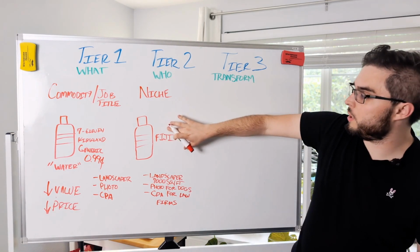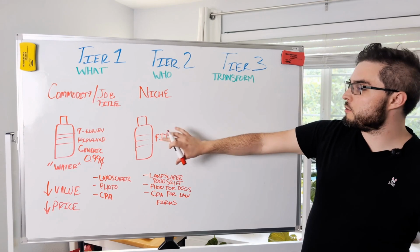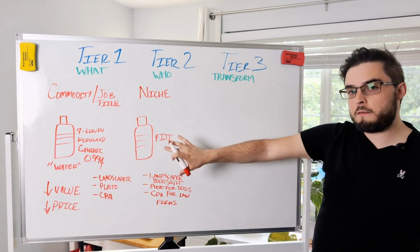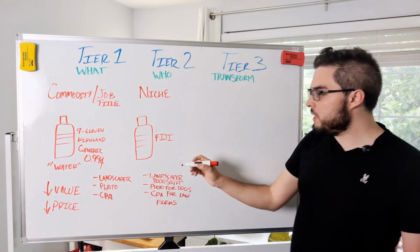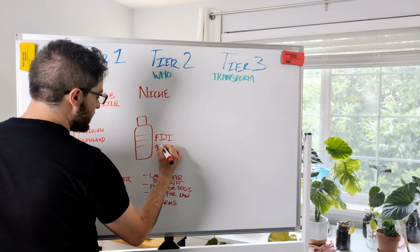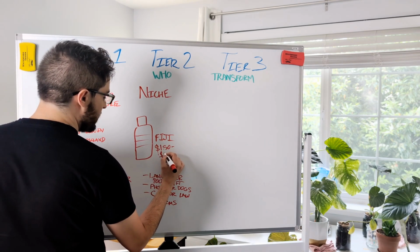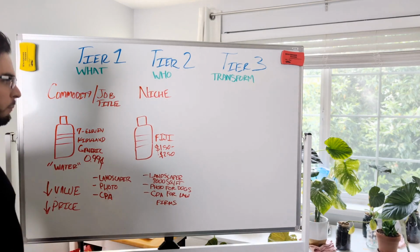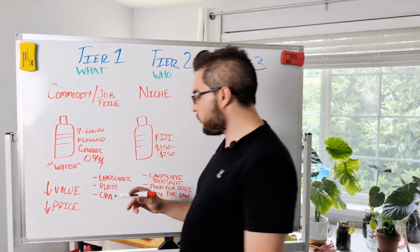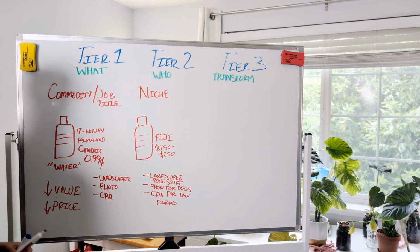Now, the product one, because you've positioned yourself for somebody in particular, now all of a sudden you could take something like water and say, well, this is water for soldiers, this is water for firefighters, this is water for busy moms, which means that now all of a sudden you're going from probably 99 cents to like $1.50, or probably I would say the upper threshold might be something like $2.50. But even though you still have that niche, you're still changing this. So now realistically, it's the same product, but what just happened is a few key things.